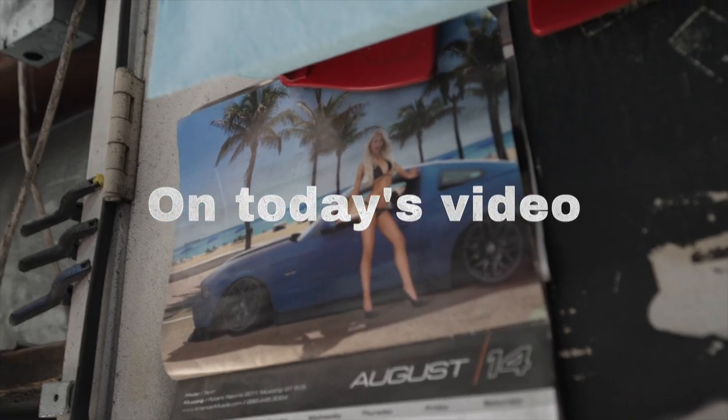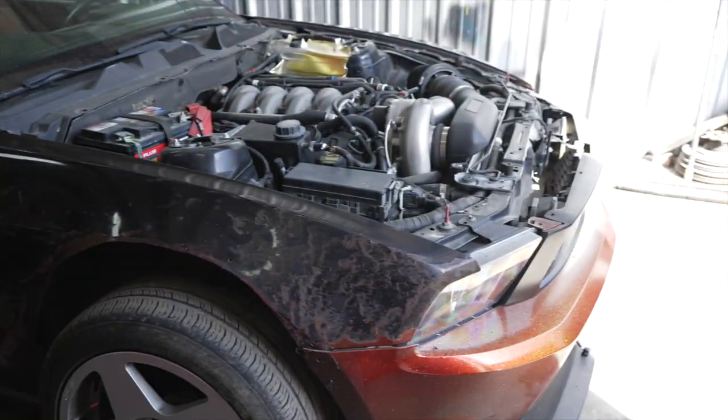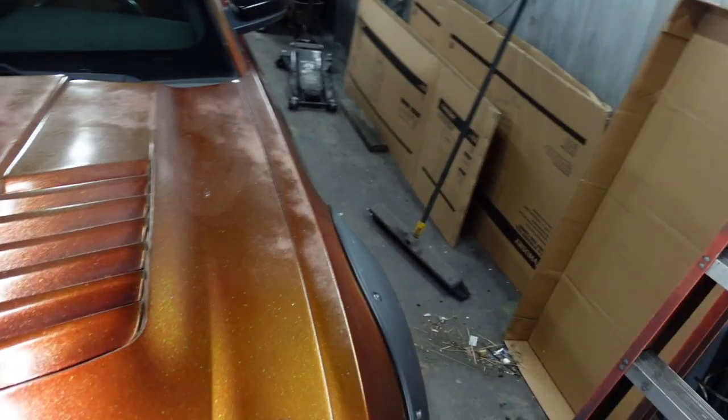Used to be a calendar car, and now look. So it's February 6th, and springtime is quickly approaching, and the Mustang needs a new color. So today we're gonna start.